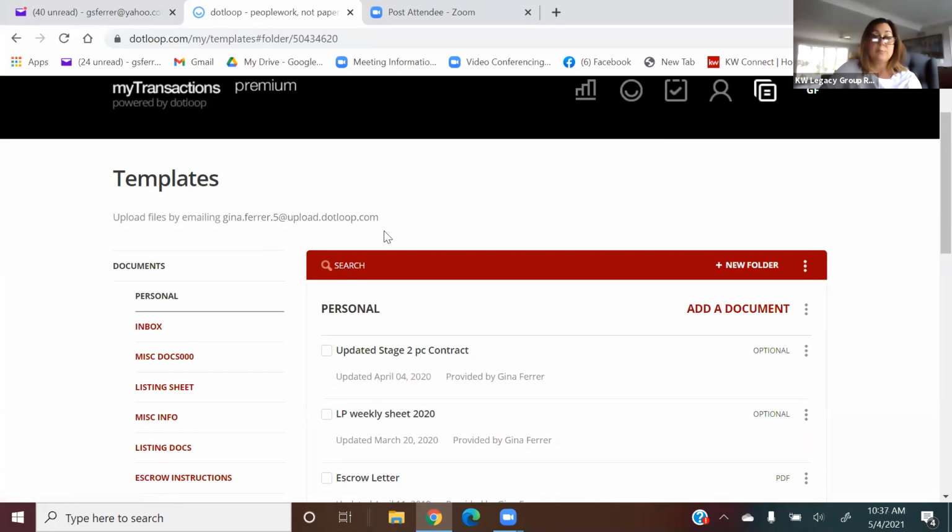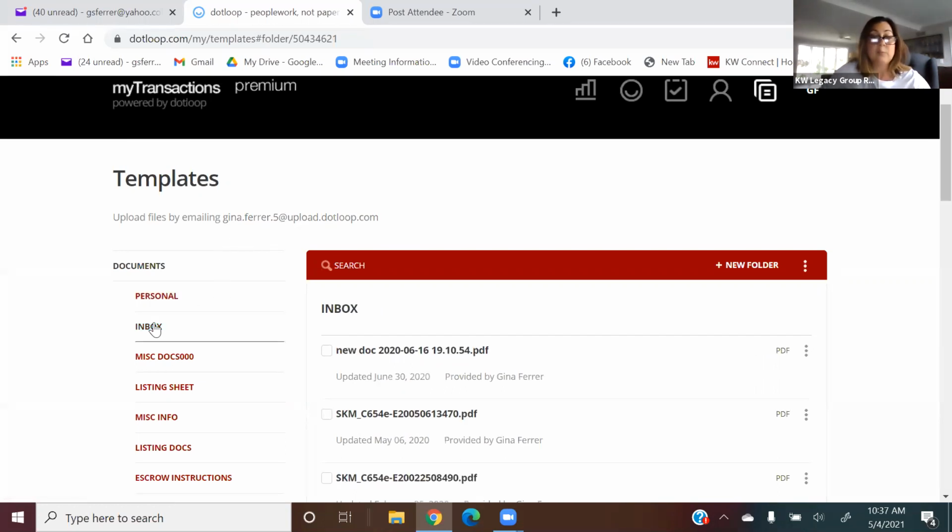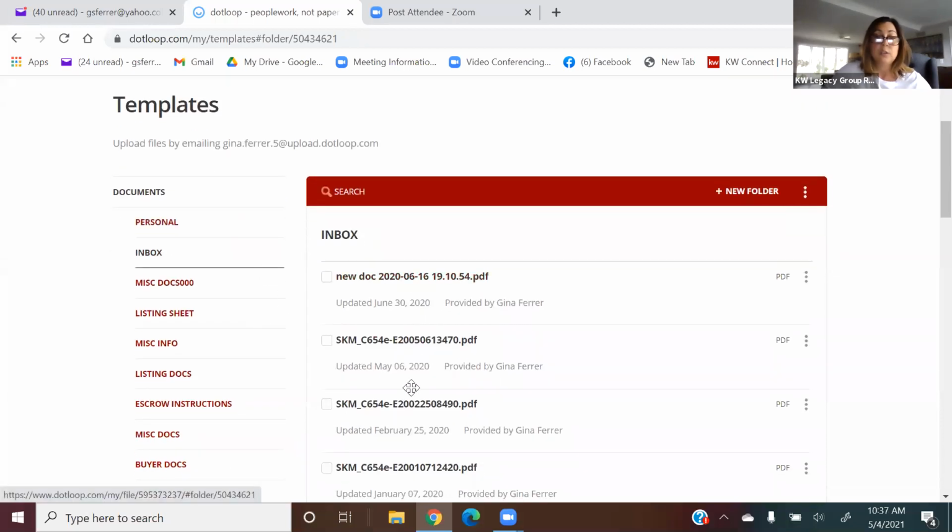If you have a scanner at home that you can preset in, I would recommend doing this. I used to have this preset over on Jose's side on the scanner over there. Makes life real quick and easy, and all those documents show up right here in your inbox. So when you're in a loop and you say add document from template, you can select your inbox and choose the document right here. And then it is a PDF as well. So that goes in real quick and easy that way.